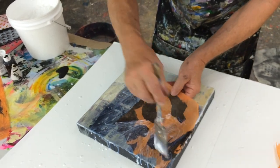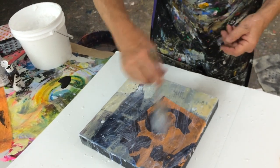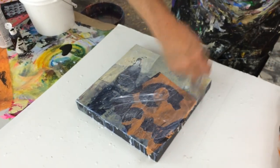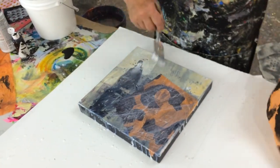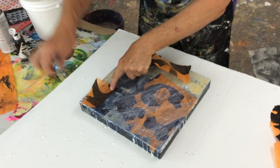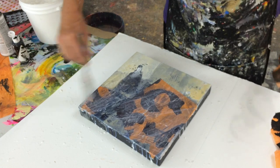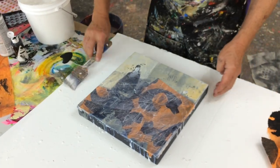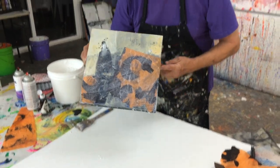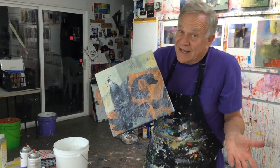Now I'm putting down tissue paper. I have no idea how it's going to turn out, and that's the best part. The orange is somewhat going to disappear. I like the drawing already. It's the way I do my collages anyway — it's a great way to get into it. In a few minutes this will all dry really clear, and then I get to see what else I get to do and continue painting. It's what we did in the class. It was great.